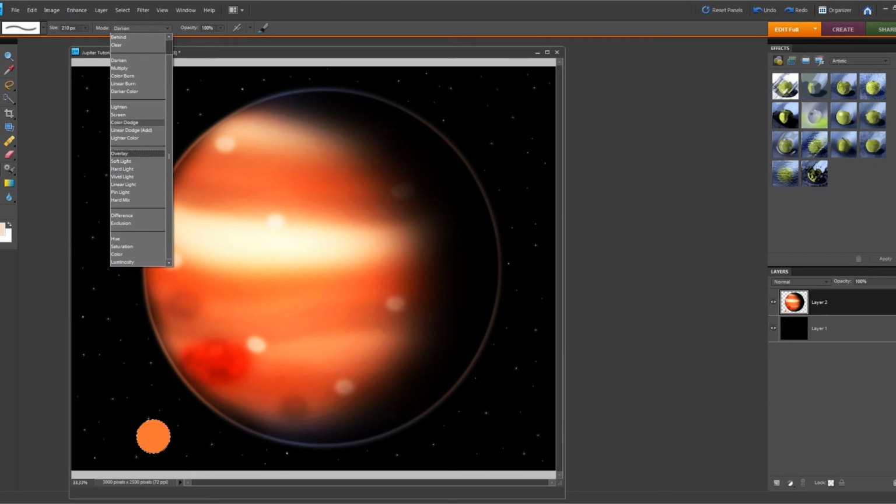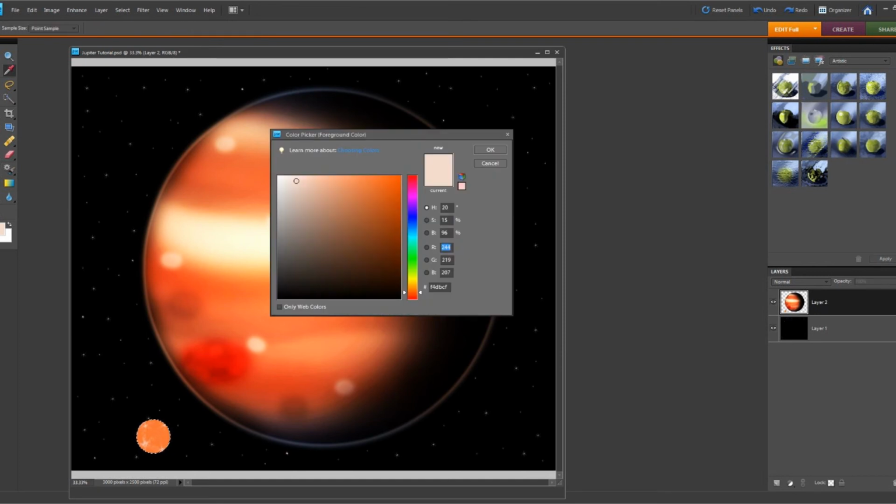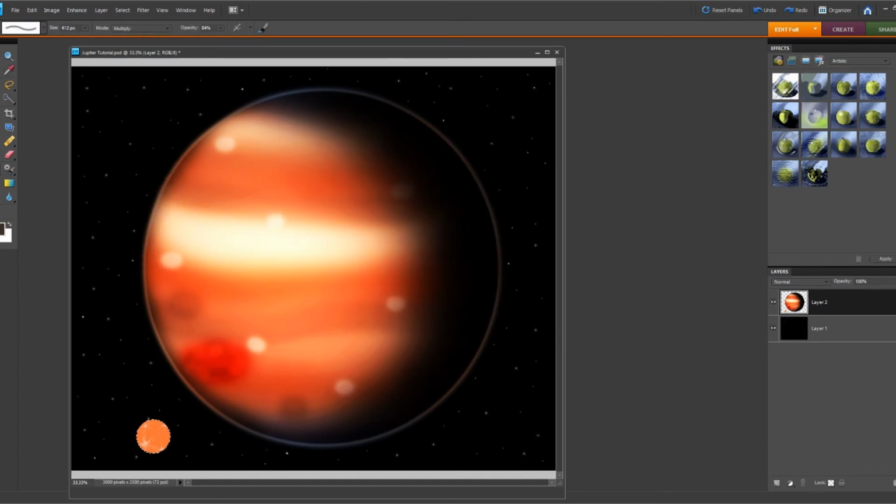Okay, lighten. Turn the opacity down just a little bit. There we go. And make a little bigger one right there. There we go. Now some dark splotchy things. Let's do multiply. There we go.